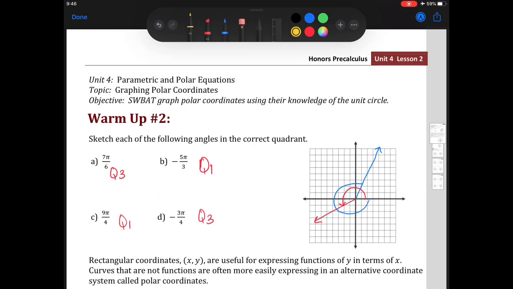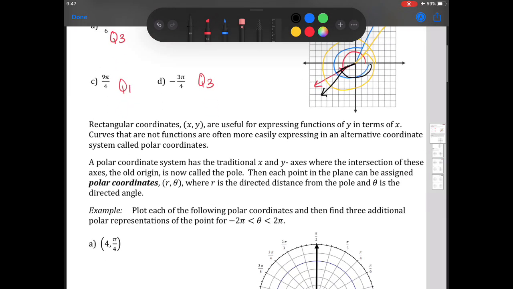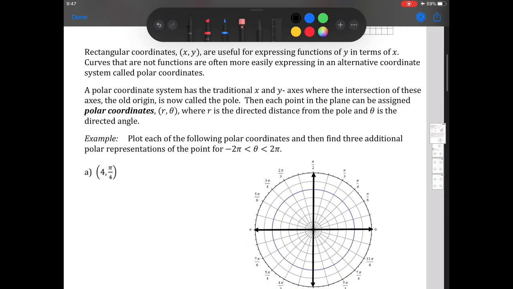Right. And then 9 pi over 4. Remember, 8 pi over 4 is 2 pi, so it's basically this. Right, it's a little messy, but I'm just trying to fit everything in. And negative 3 pi over 4. I'm going to use the black, signature black. So I'm going to go here. Actually, this is more than that. Okay, so those were your 4 angles. That's how you sketch them. I'm sure you all did a great job.